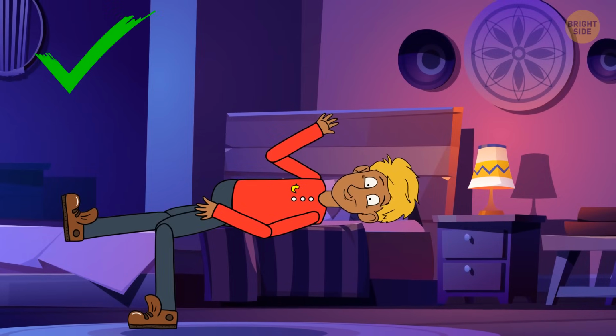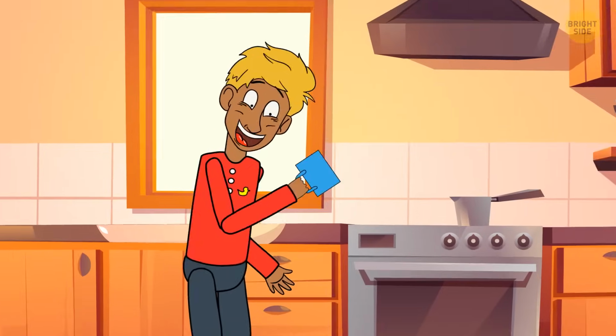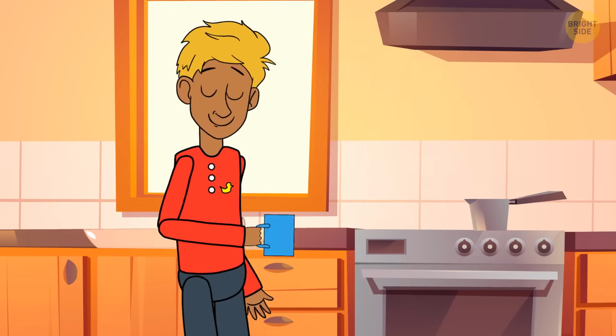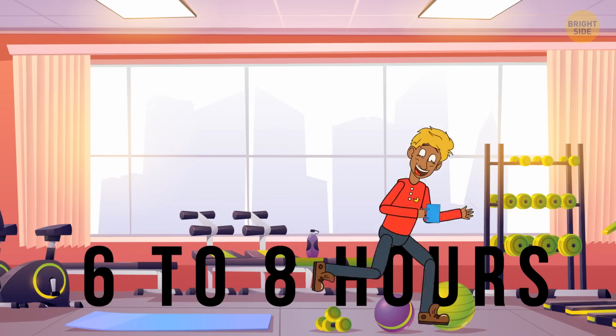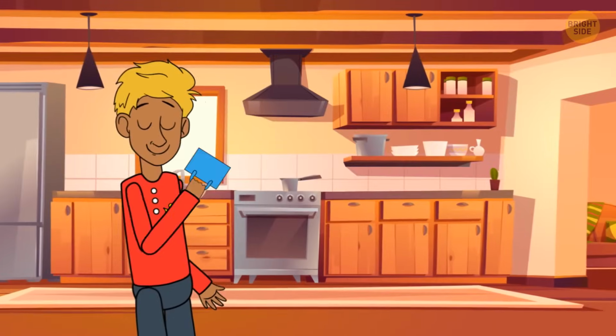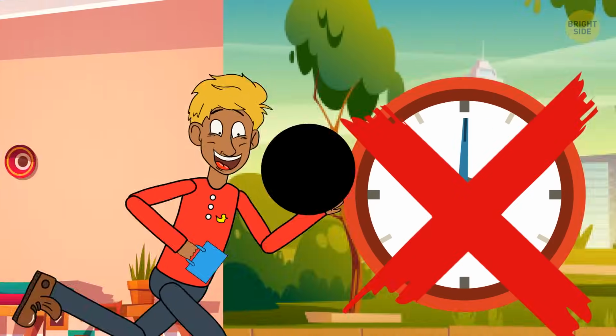You'll feel better after a few deep breaths. Late in the day caffeine is a no-no. It stays in your bloodstream for about 6 to 8 hours. If you're one of those people that drinks a cup of coffee and gets really energetic, try not to do it after 3 or 4 p.m.